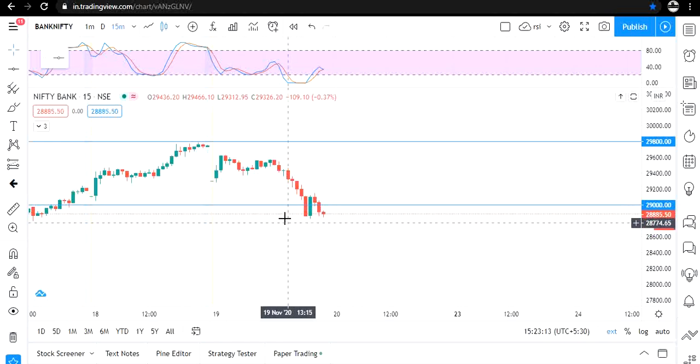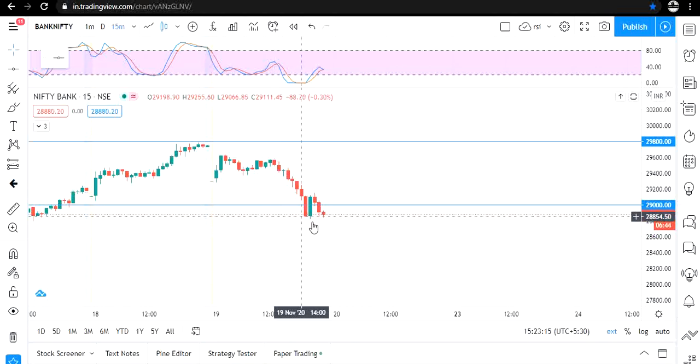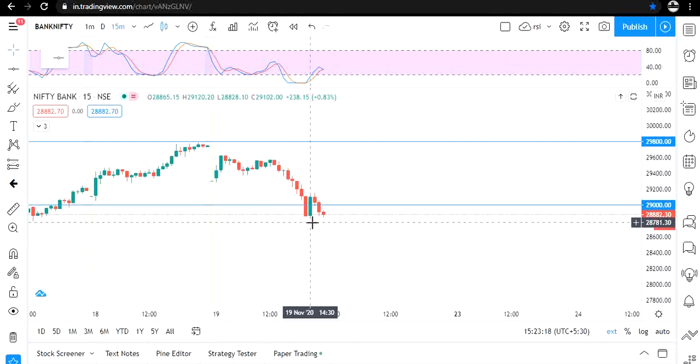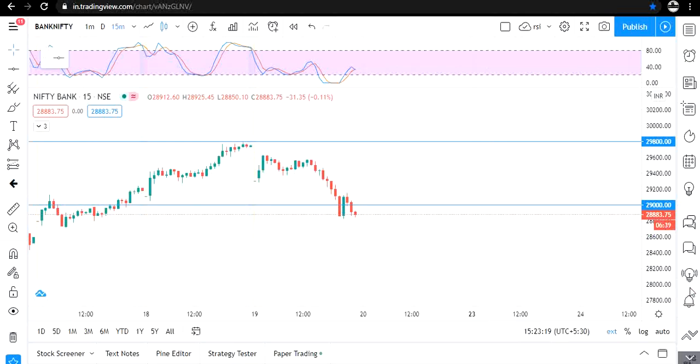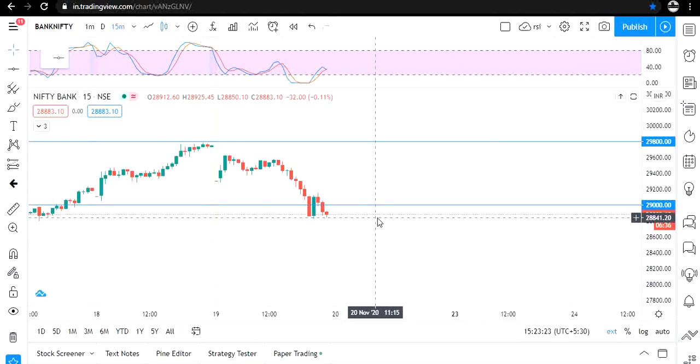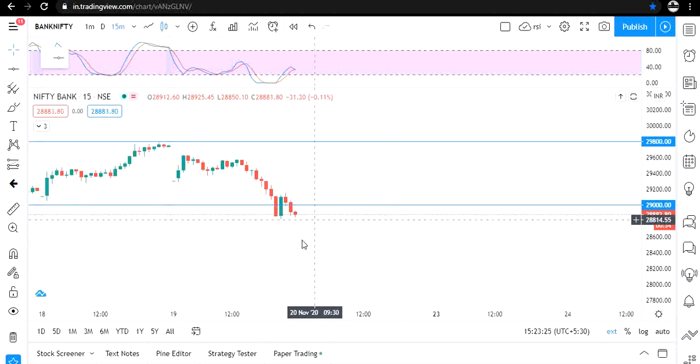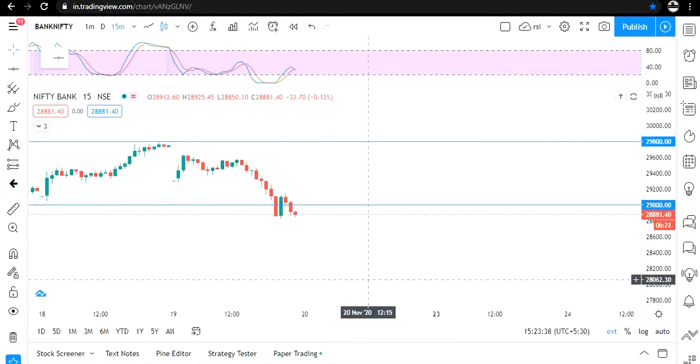Let me open the chart of Bank Nifty. Okay, so here you can see, traders, that the range which we were expecting got broken down, but it has not reached much further or crossed many more points. So our stop loss in the 29,000 put was triggered, but still we are in profit. Let me explain you in the Excel sheet.